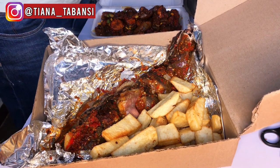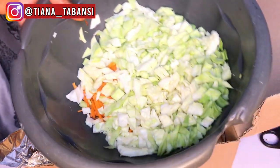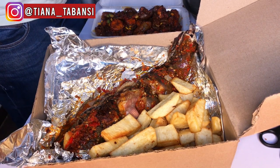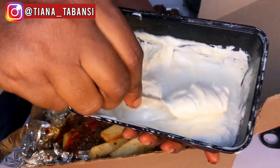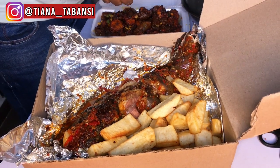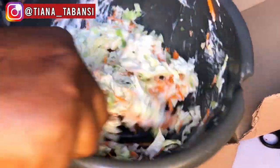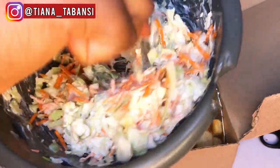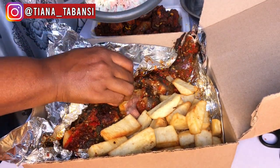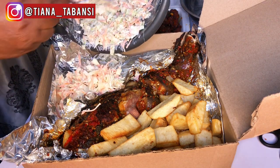I'm mixing in some mayonnaise that I made on New Year's watch night — between Friday and Saturday of New Year. Today is the 28th and you can see the mayonnaise is still fresh. I just kept it in the refrigerator, not the freezer. Now I'm mixing the coleslaw really well. The coleslaw is chilled because I diced it and left it in the fridge for some time, so even if the fish is hot, the chilled coleslaw is going to balance it out nicely when you eat everything together.